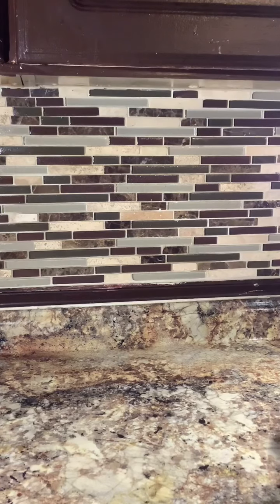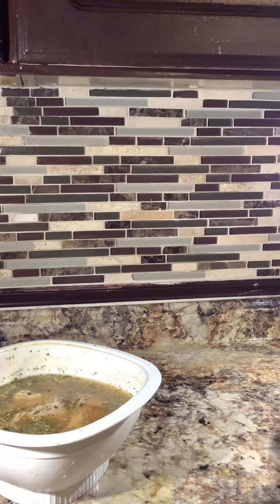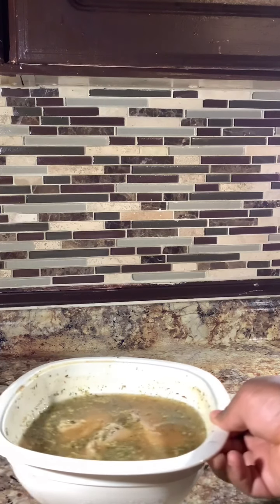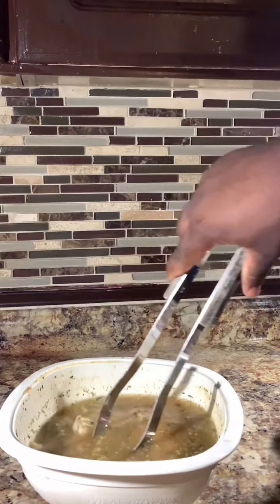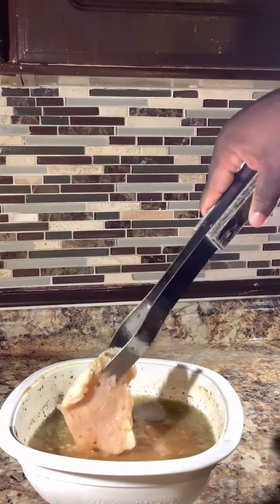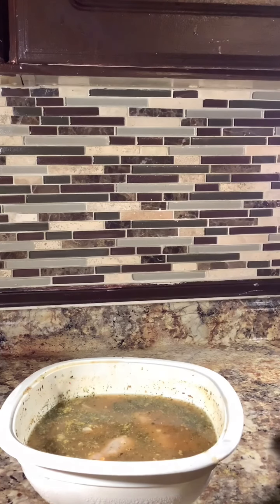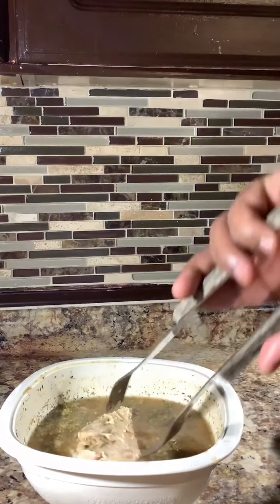Okay, we're back. So we've been marinating our chicken for about an hour now. I mean, it's not necessary. Well, it might be, I don't know. Basically, we marinated in pickle juice and house seasoning, and you can make up whatever seasoning you want. Like I say, this is a bootleg and bodacious Chick-fil-A sandwich, so you make it taste how you want it to taste. And that's what we're doing.